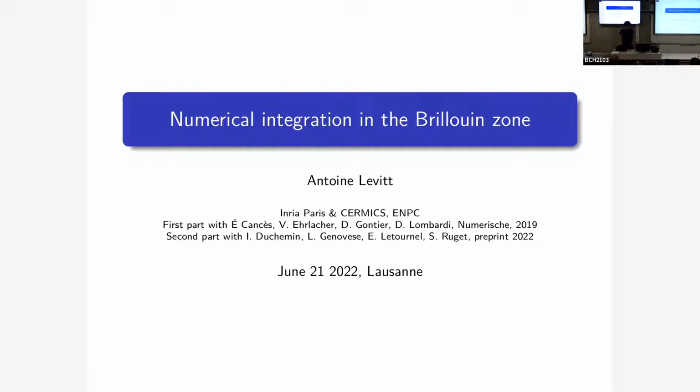So as we've seen, the topic of this workshop is hidden errors, and one of the biggest errors in solid state DFT is k-point sampling. It's probably one of the top three, the first being the XC error, the second the pseudo-potential error, and the third this one. It's nice in the sense that it's systematically improvable. You can just tune your parameter to make it converge, but it's very often overlooked. Okay? So I'm going to talk about it.